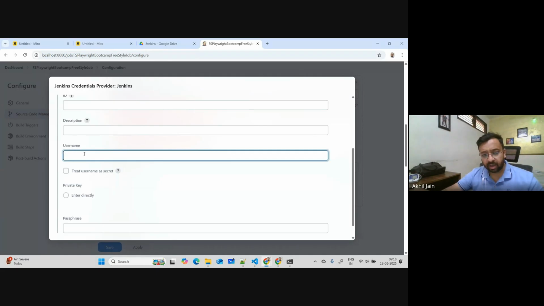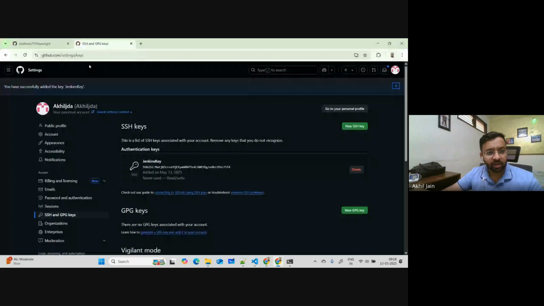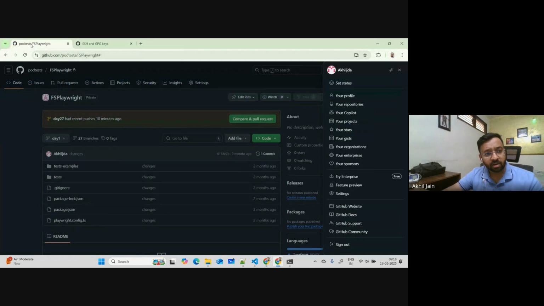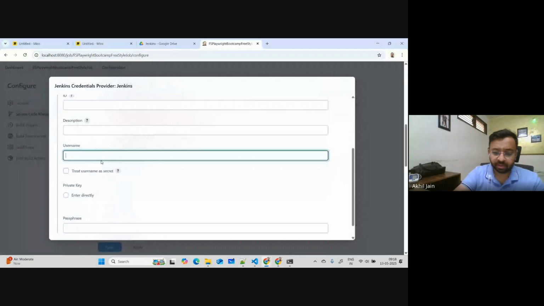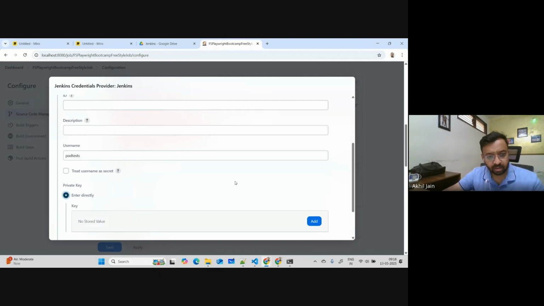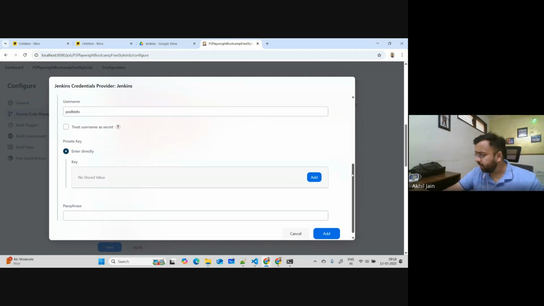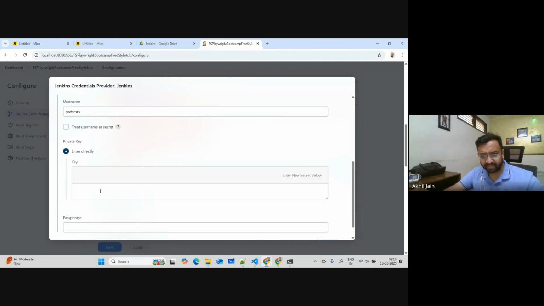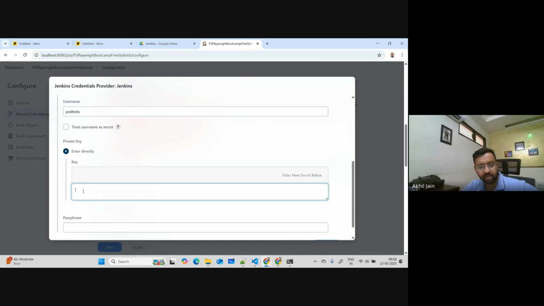Since I'm trying to access my GitHub account, the username which I have is pod test. Although I believe you can give any username, I'm just giving the username as per my account over there. Now let me paste my private key here.